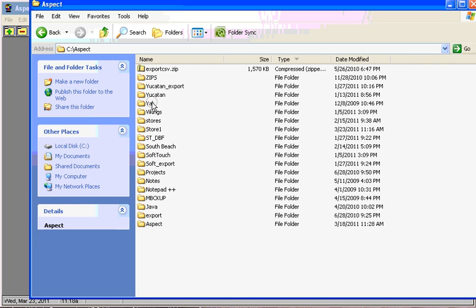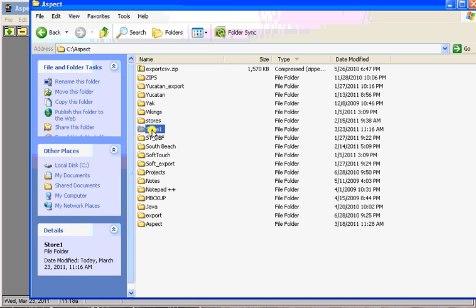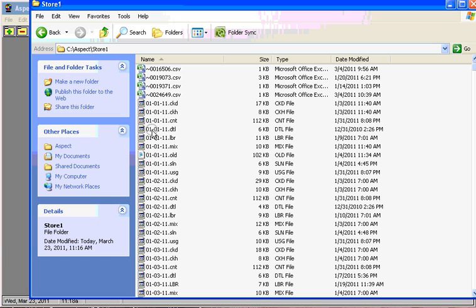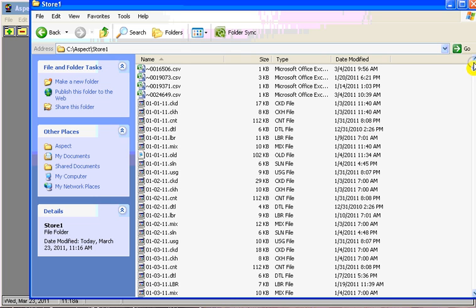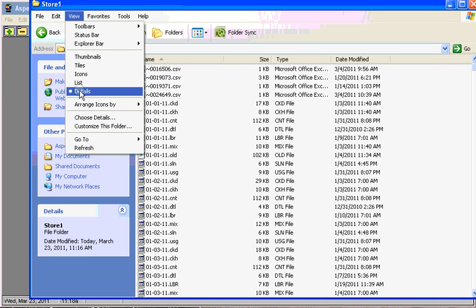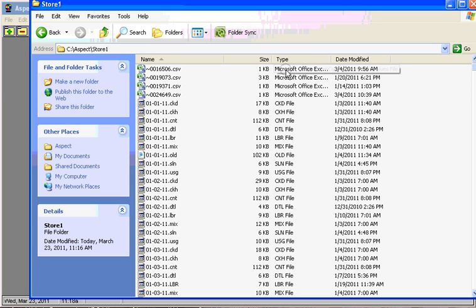For me, it was located under C, Aspect, Store 1. And this is a list of all the files that make up my Aspect. Once you're in here, the easiest thing to do is to click on View and make sure that you're sorted by details, which I already am.